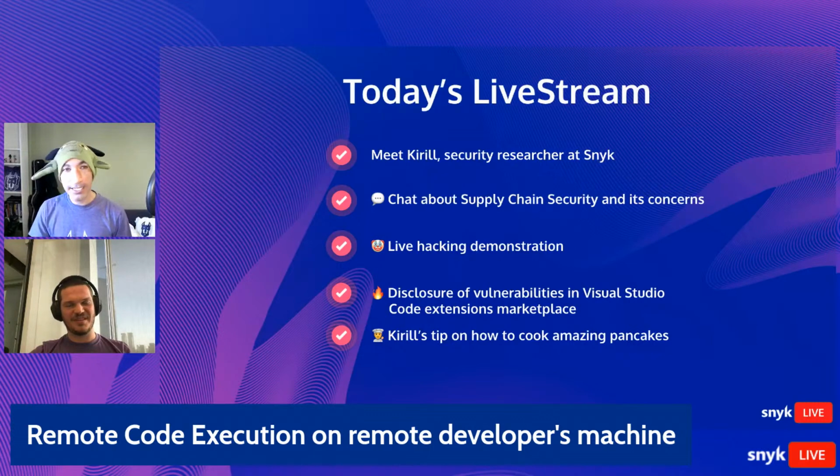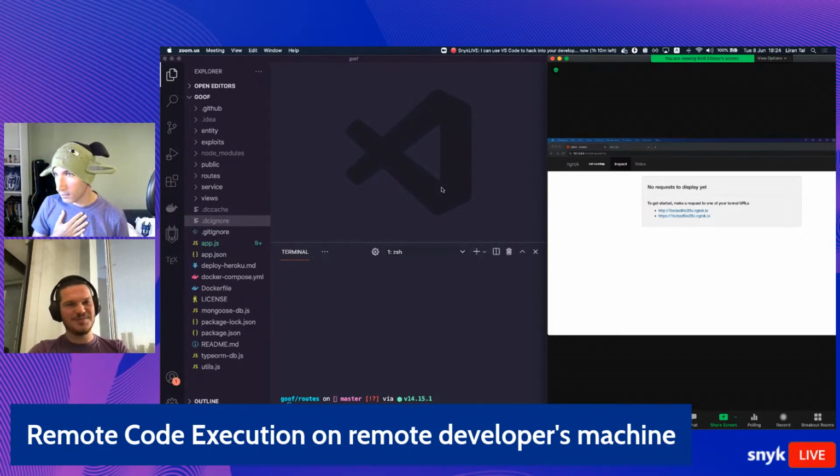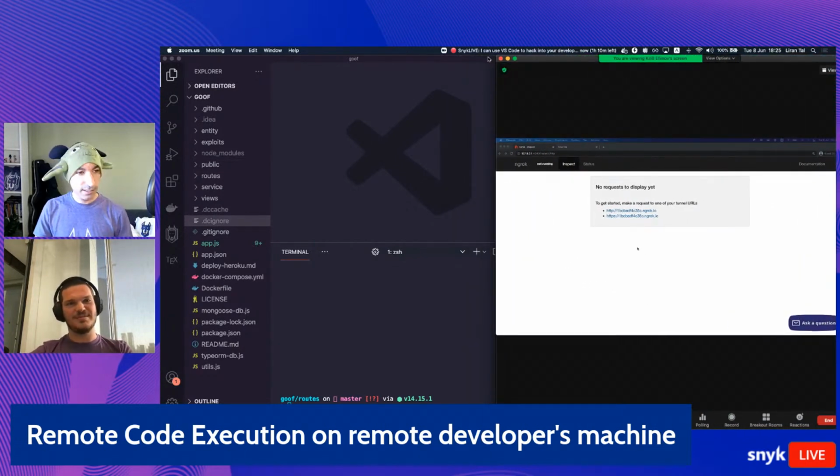So I need to share my screen, which is basically this. That's already shared, and we're just going to dive into this. Let's explain: what are we seeing here? This is my screen I'm sharing, so that we can share both screens, mine and Kirill's. I have Kirill's on Zoom, so you can see it over here. What's next? Take us through this, Kirill.